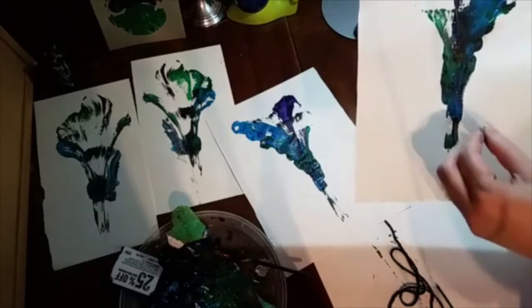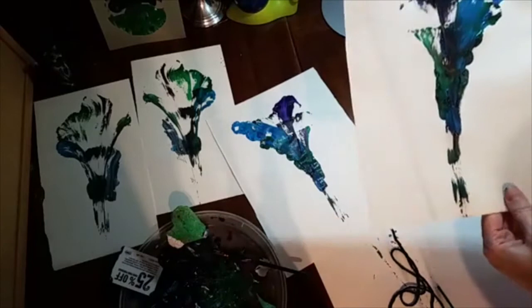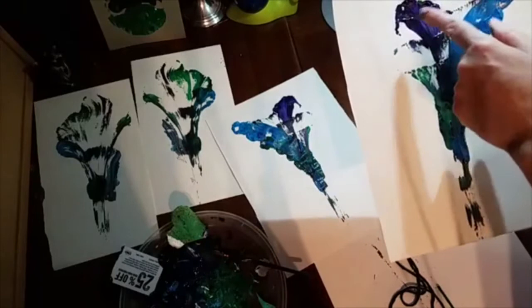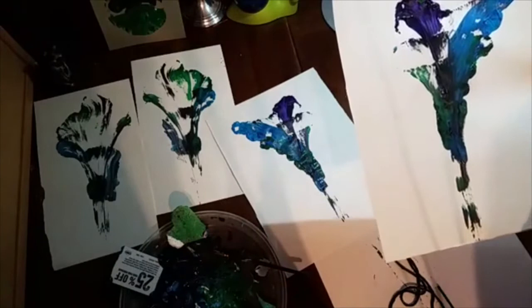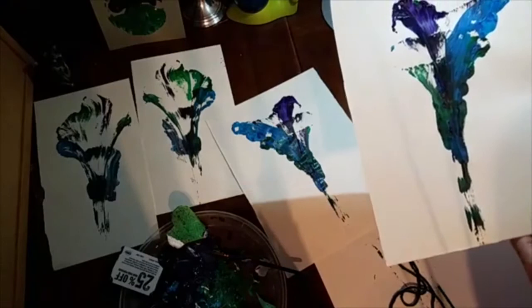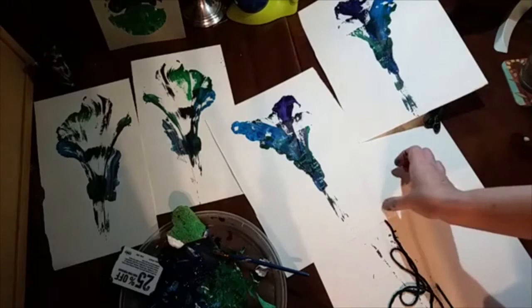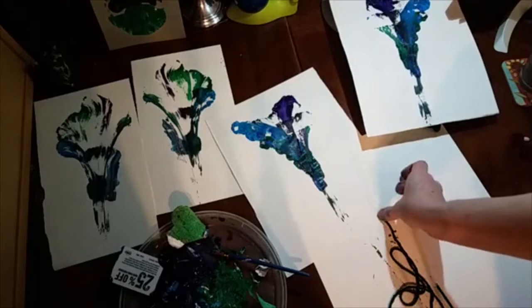The thickness or thinness of the stem depends on how straight you pull the string. If you pull it exactly in a straight line, you can end up getting just one thin stalk. I really like the dark purple up here, and I like the little curls of the petals — all of that is just happening naturally with the string. We had someone who did string art with us on a Saturday who entered a show with their string art and won a ribbon, so judges think this is very pretty.